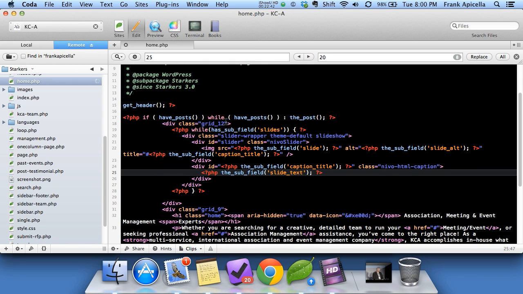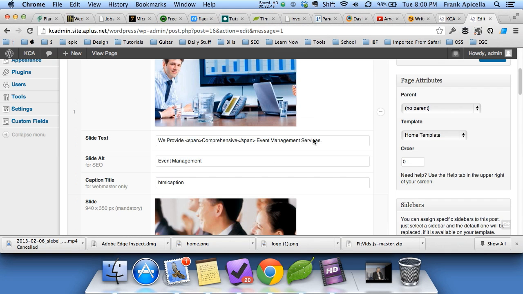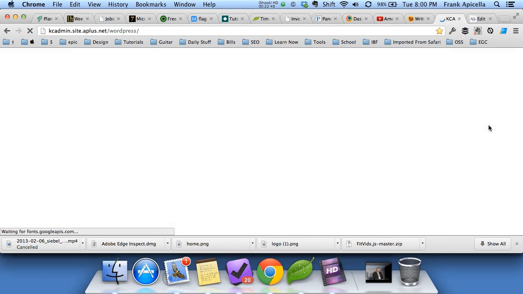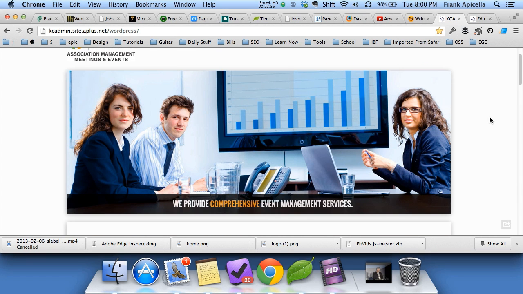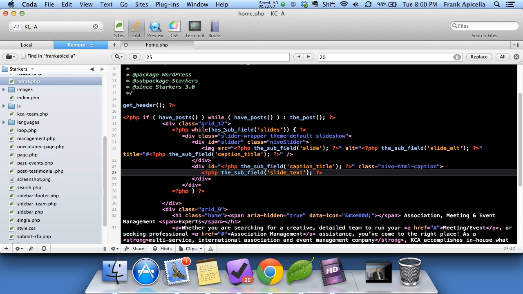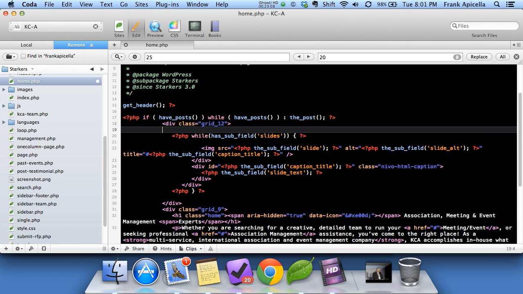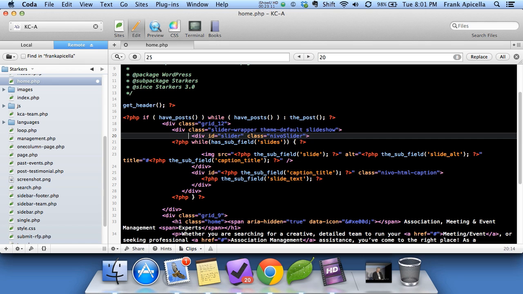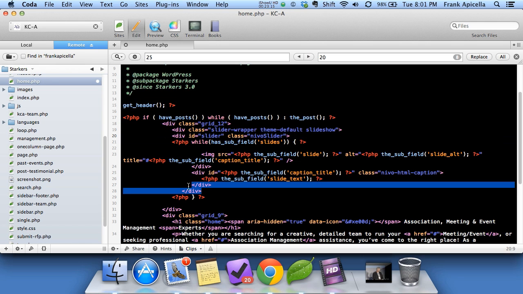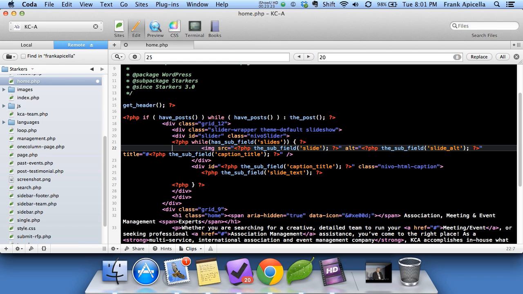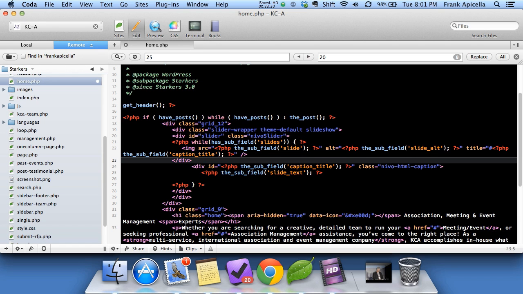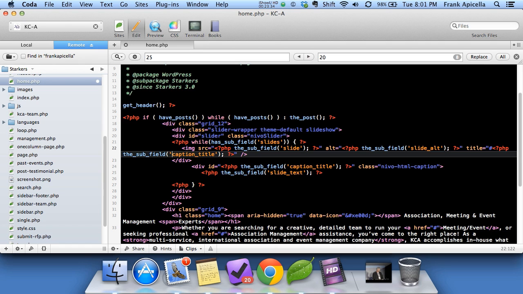Alright, now if I save this, let's cross our fingers, it should be the same thing as this. Oh man. Oh no. Oh, that's why, because it repeats this. So this has to be here. Okay. These have to be outside. Basically, anything in between here is going to repeat every single time there is one. So you can only have as many.